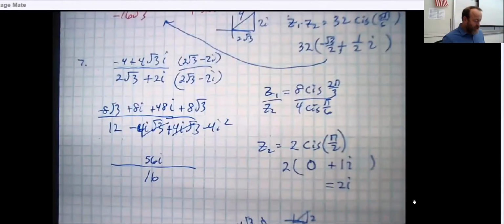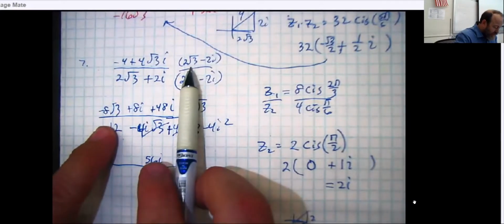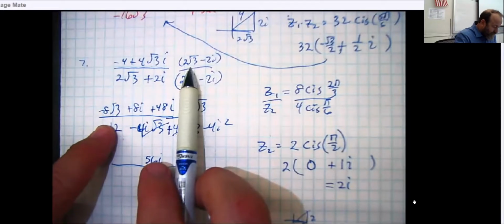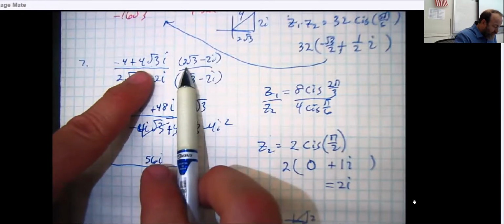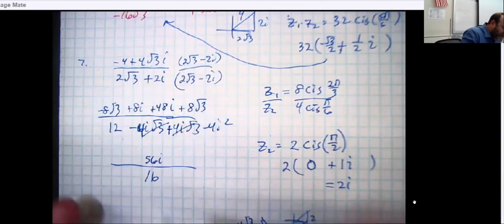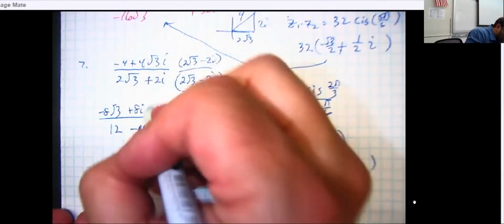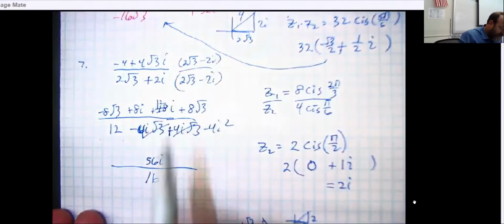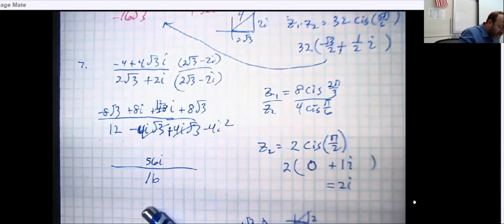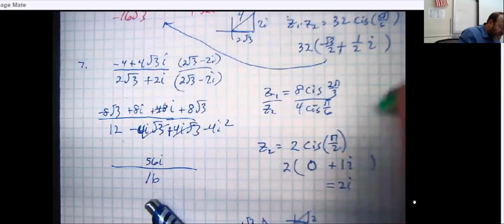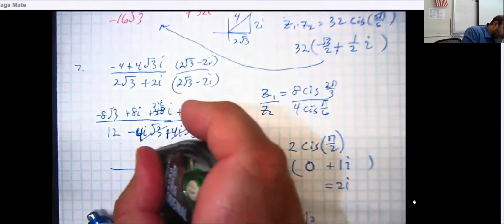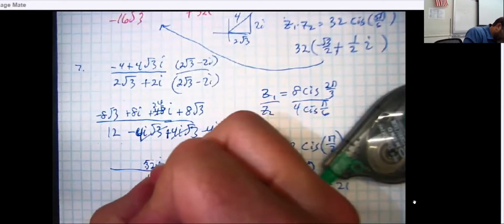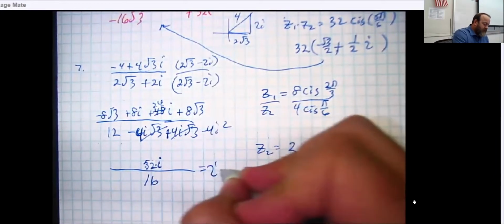So I can tell I've made a little bit of a mistake over here, and so let me look back at what that was. I got negative 8 roots of 3. I got plus 8i here. I've got a 4 times 4 times 2 is 8 times 3 is 12. That's why. Right here, this is 12i. That's looking better. 4 times 2 is 8 times 3 is 24i. And that's where I made my mistake. This should be 32i. And that reduced very nicely down to 2i.